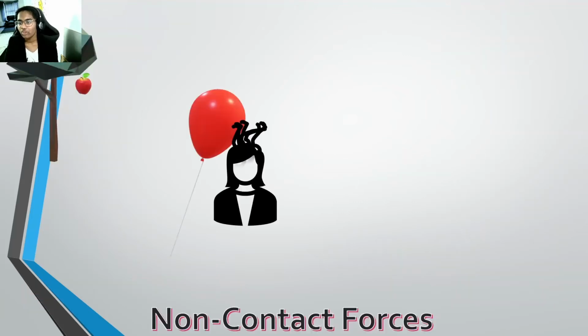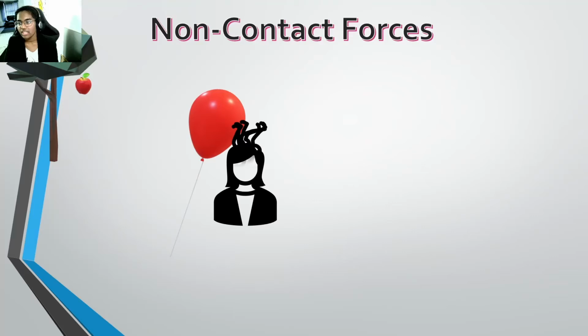Now let's talk about non-contact forces. Non-contact forces are when two objects do not need to be touching for the force to arise. For example, an apple falling down a tree. The force applied here is gravity, but it isn't touching the apple. Gravity is pulling the apple down, which is what causes the apple to fall. Nothing touching the apple has made the apple fall, so gravity is a non-contact force.